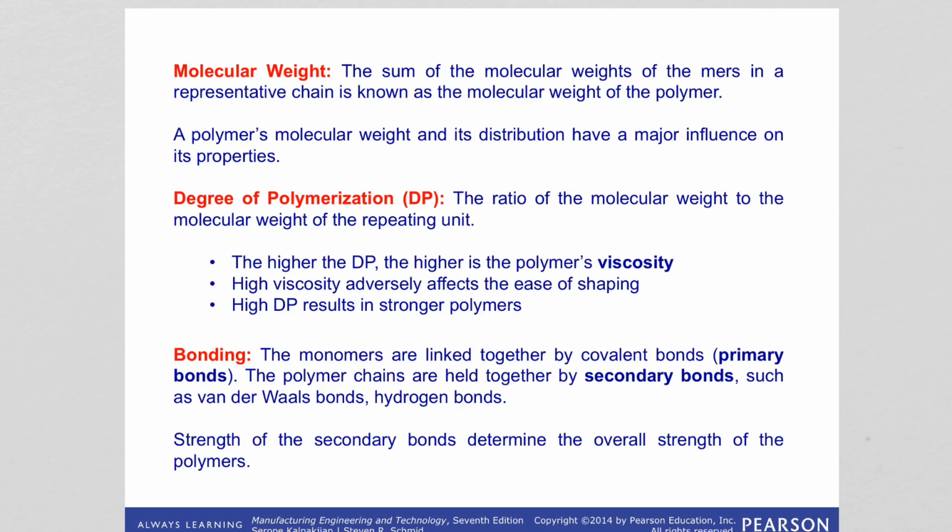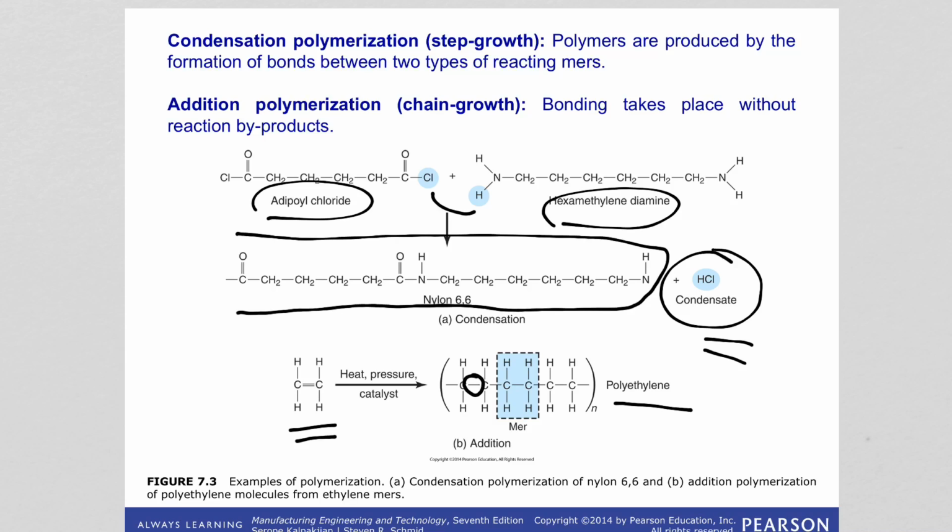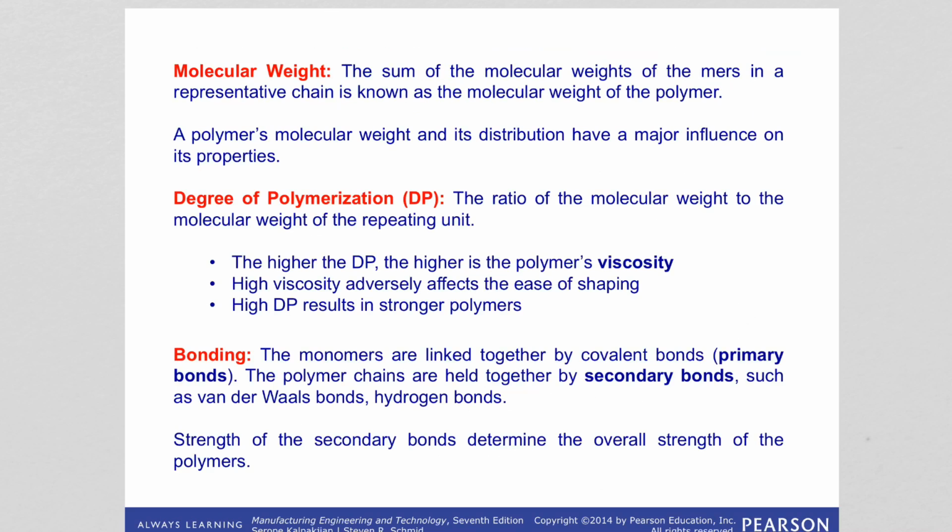So bonding is important because I told you guys monomers are linked by covalent bonds. As you go back and see, these are all carbon-carbon covalent bonds, right? So within each of these chains there is a carbon-carbon bond, and the carbon-carbon bond is very strong, but polymers are weak. The reason is mechanical properties are mainly controlled by the bonds between the chains, what we call the secondary bonds. These are hydrogen and van der Waals bonds in between the chains. So chains are attached to each other also with weak bonds that are holding the structure.